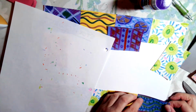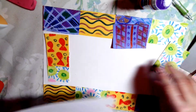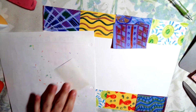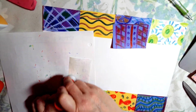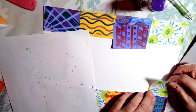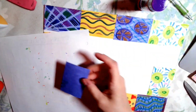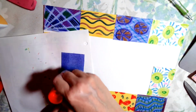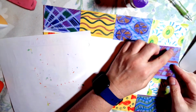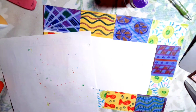Okay. All right. So now we have these two. I'm going to put this one on the bottom. You're like, what? Hang on, let me show you. So I've got the top and bottom, and I've got the two long sides. I'm going to put this one down, line him up, and glue him down. Take your other one. I'm going to do the same thing, except we're going to line him up right there, and they're going to overlap each other.